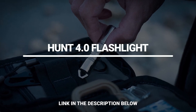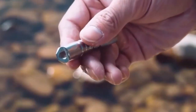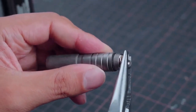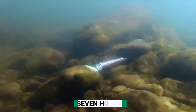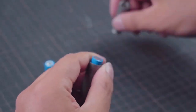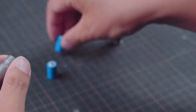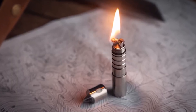Hunt 4.0 Flashlight. When spending time outdoors, this is going to be your magical wand. Firstly, it's a powerful light that is going to help you in every situation where you need to start a fire. There's also a built-in rechargeable flashlight that can work 7 hours straight on one charge. This is a completely waterproof tool and extremely sharp. It also works as a compact pry bar, box opener, and surprisingly a flat-head screwdriver. It is so small yet so mighty.